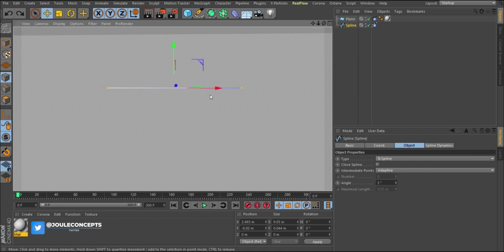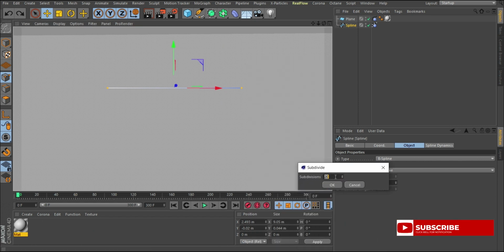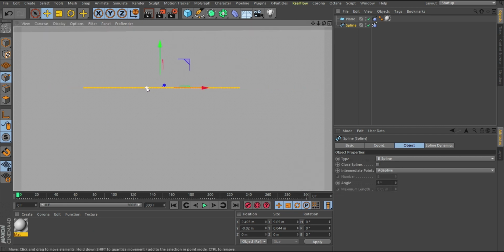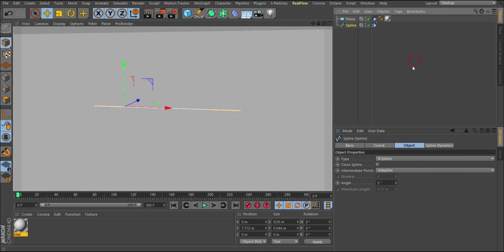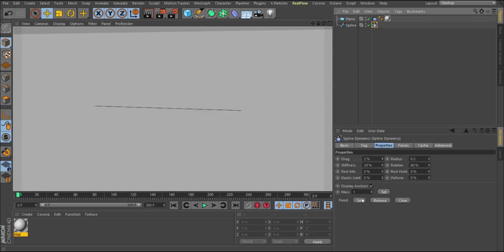So I'm going to undo that, right click and do this again. Maybe I'm going to change this to 100, just to have lots more points. So this is fine, now we have a lot of points here. As soon as we do that, if we replay this, everything will fall down, and the reason is that adding more points has reset this.